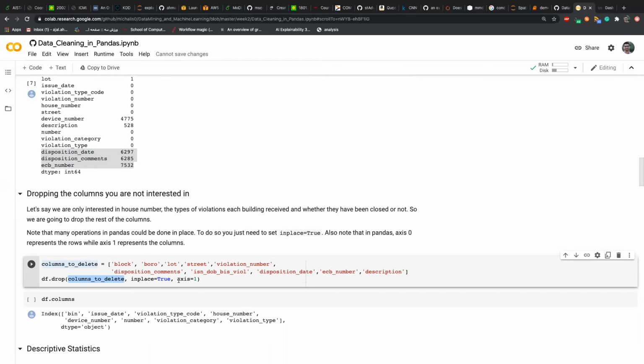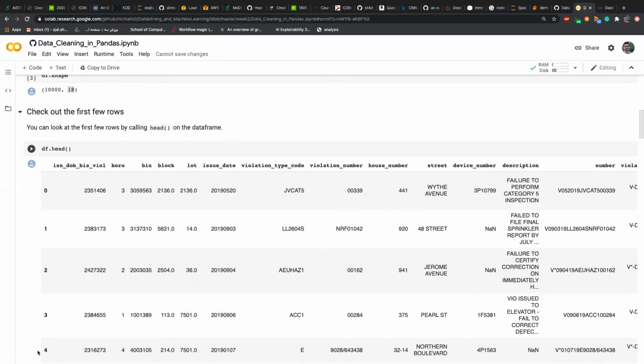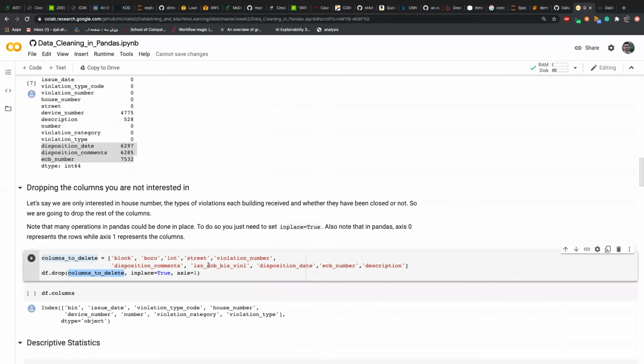Note that in a pandas data frame, axis 0 represents the rows and axis 1 represents the columns. So when I want to delete a column from my data frame, I should set axis equal to 1. That's why I have axis equal to 1 here.